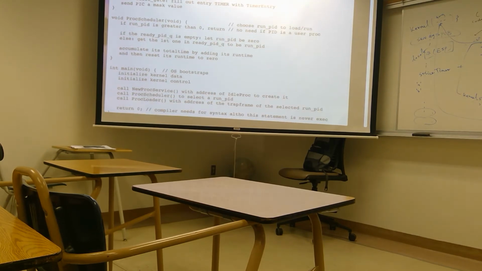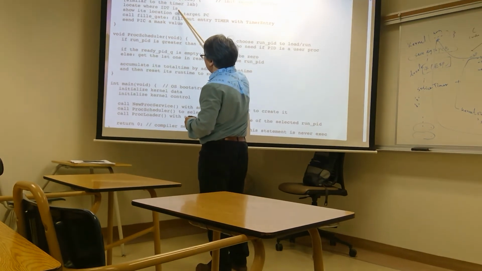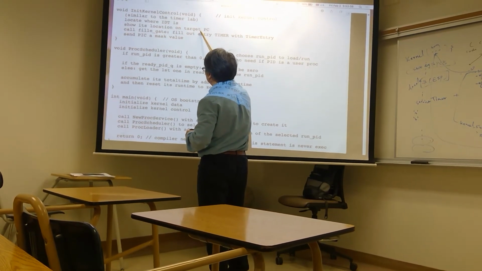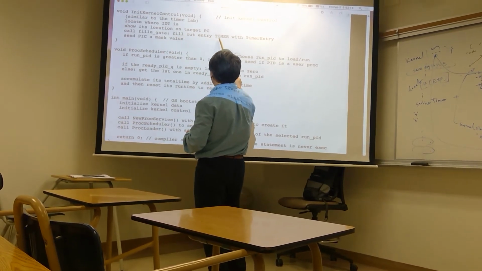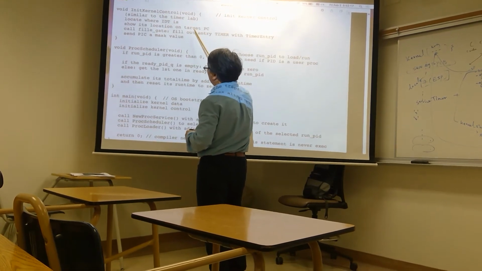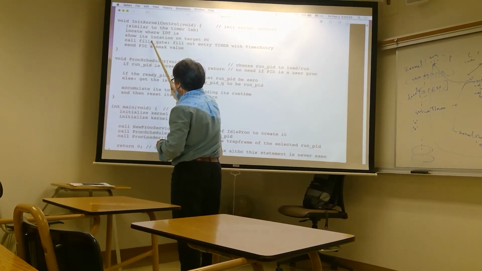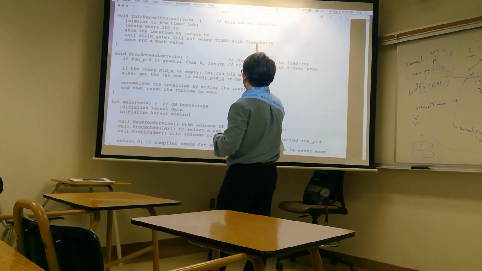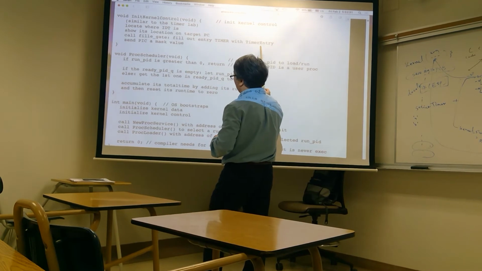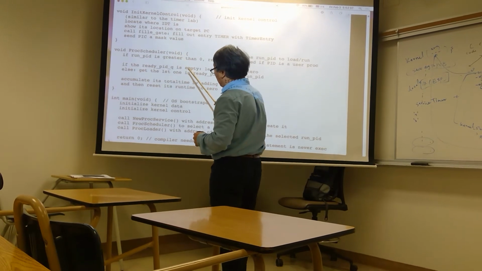Okay. And then InitKernelControl. This is similar to what we have in the timer lab. We're going to check where the IDT is, locate the IDT, and show the location on the target PC. And then we call FillGate to fill out the timer entry, just like how you did in the timer lab. We call the FillGate subroutine function PD gave us. Fill out the entry, the timer constant 32, with the timer entry, that's the address to put into that entry. And then program the mask of the PIC, the programmable interrupt controller.